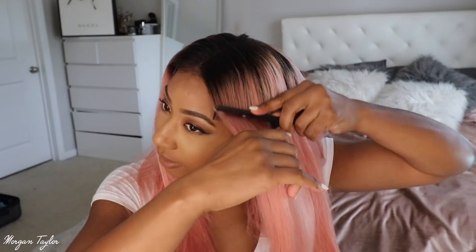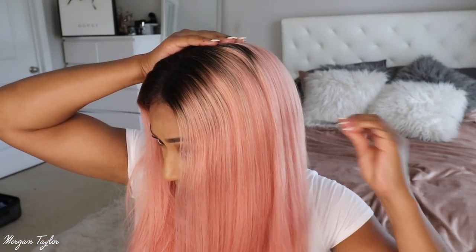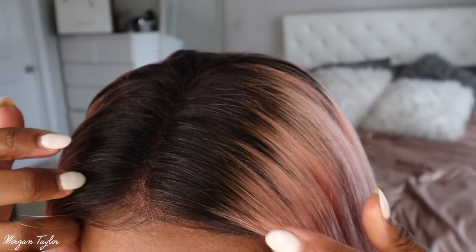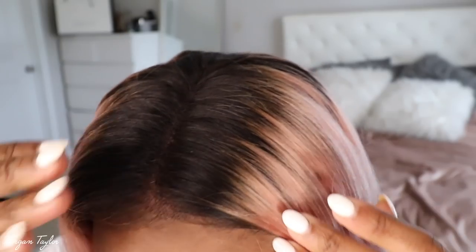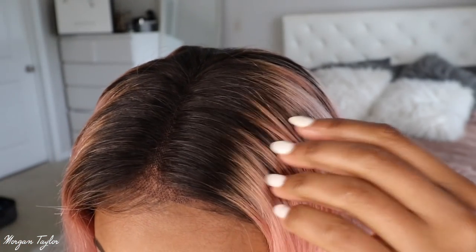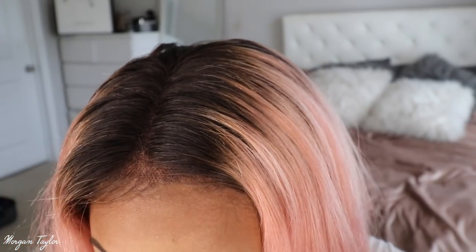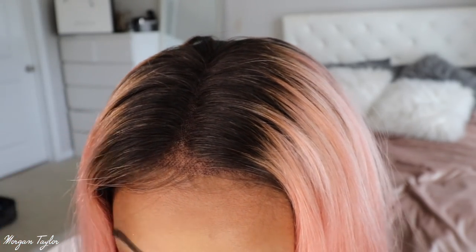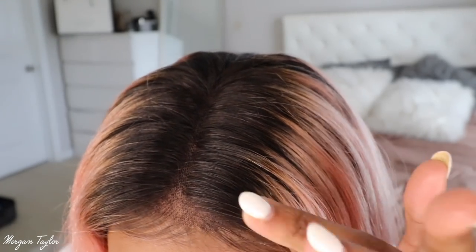I know it looks a little cuckoo right now but I really like this wig. I'm going to comb through it real quick just to lay it down some because I feel like hair's everywhere. I should have got my bigger comb. I'm going to get closer into these little hairs. I put it right where my baby hairs are. Look how nice this is — I have not done anything to it yet. I can slick that part down. I don't know how to make baby hairs like everybody else does.